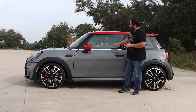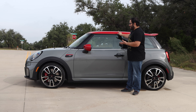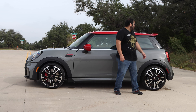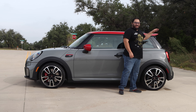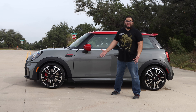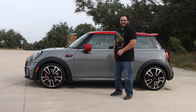With Mini Coopers, the fun thing is you get to change the roof color as well as the mirrors. With this one they opted for the red, and let's just say I love the red. It looks really, really good. Black is also good. Typically I feel like if you have a Mini Cooper you need to get a different color from the car itself for the roof. With this being the two-door model we only have two doors. This guy just looks really good from the side profile. I do love that little wing there and the wheels look good — nice big size wheel for a fairly small car with good proportions.